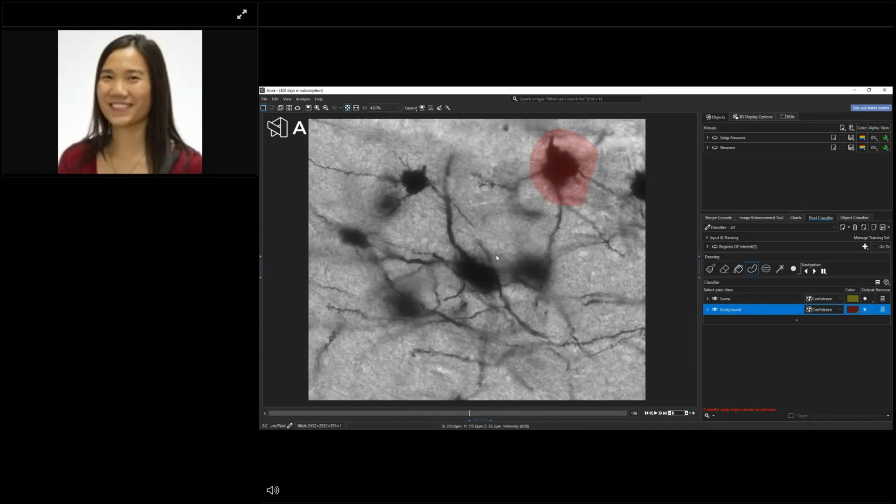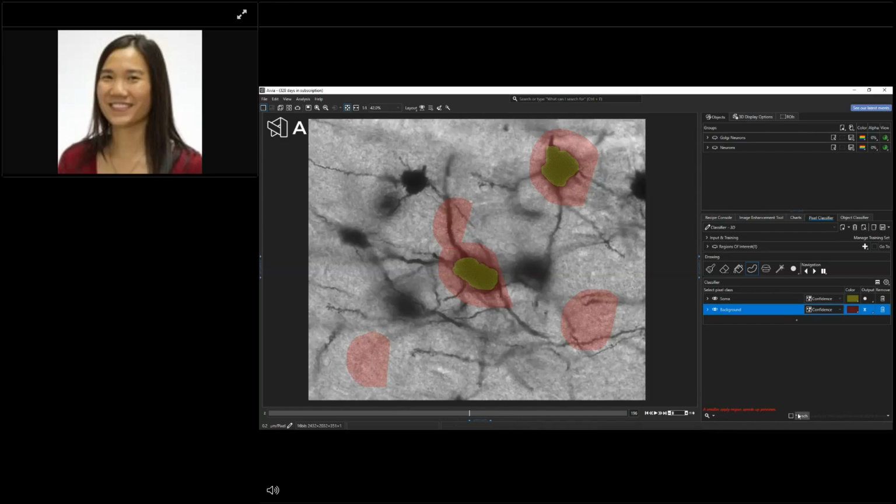Now I'm going to paint in some examples. This is my technique here that you'll see. I usually outline an area of background first and then go in and paint in the region of interest. You don't necessarily have to do it this way, but this is my preferred method. So paint both an in focus and an out of focus region of the somas here. I'm also going to provide examples of dendrites and a general background within the image so that AVIA knows this is also not something I want to detect in this particular pixel classifier.